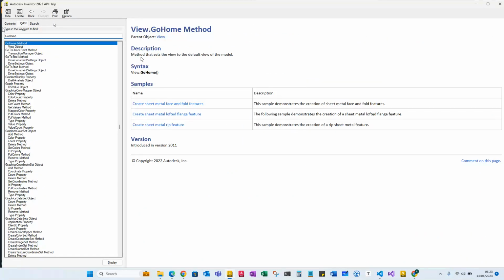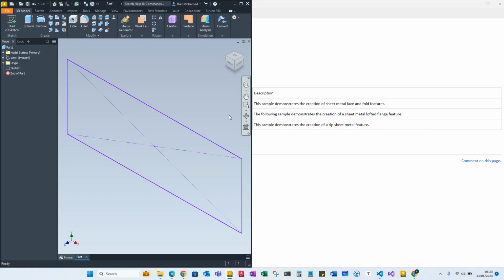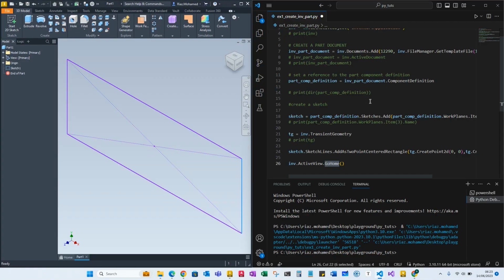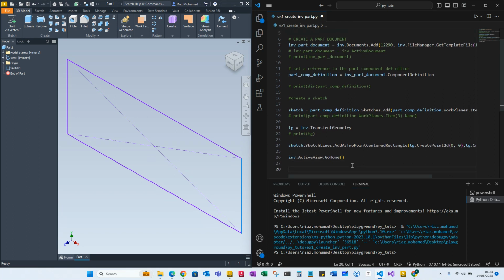So we know that it is a method that sets the view to the default view of the model, which is the home view. Okay, so now we've done that, so let's crack on with creating the actual extrusion.